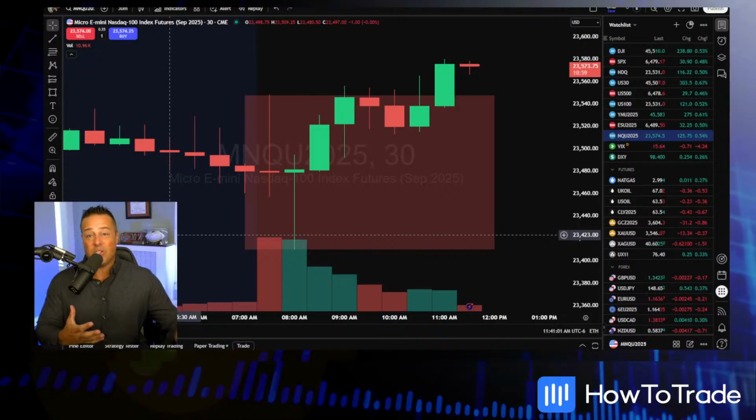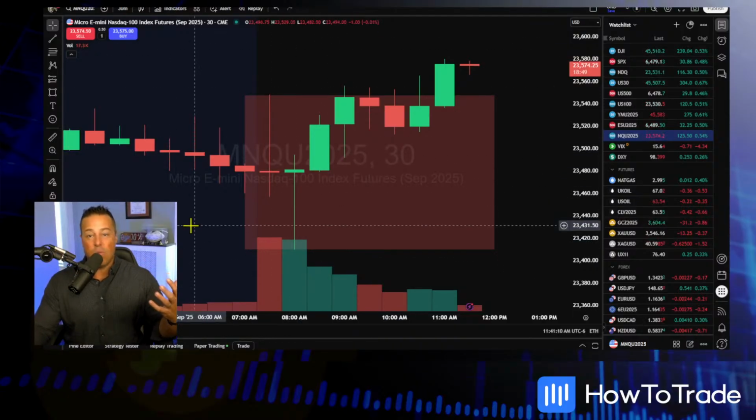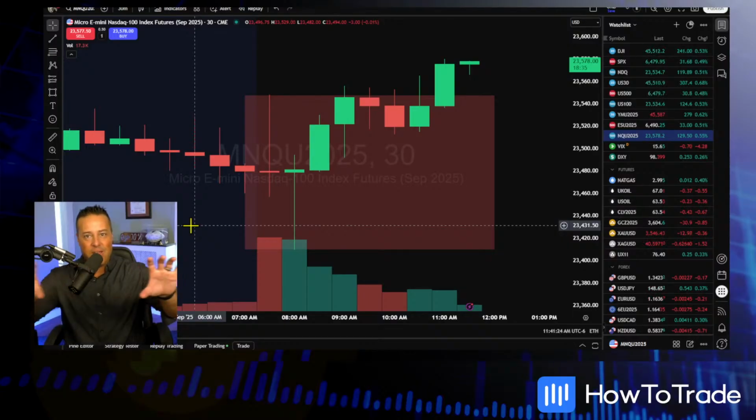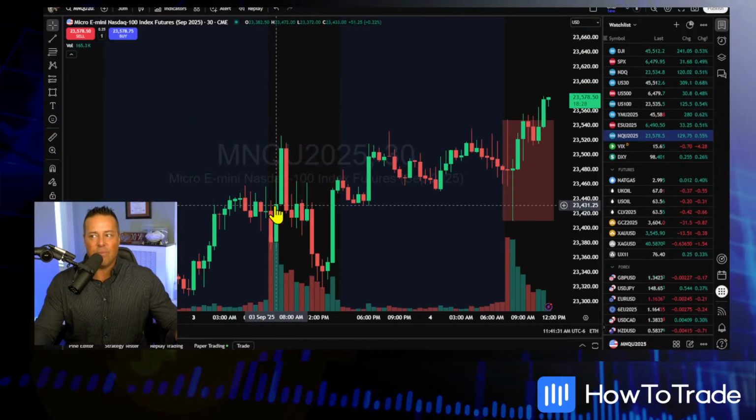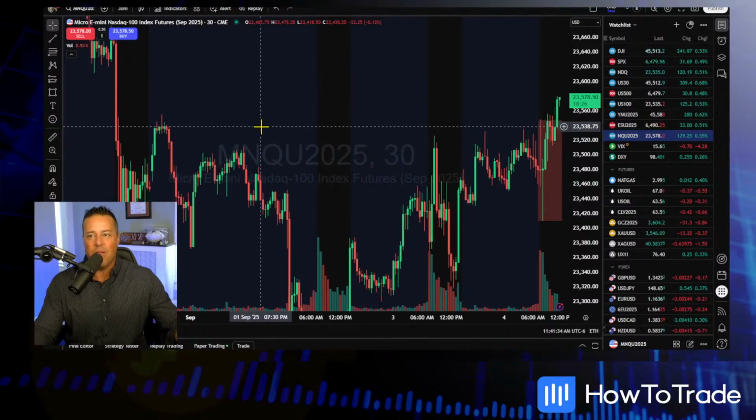And one of the good things about trading a micro contract like this, your micro NQ, is you can take that leverage way down and be able to play something like the ORB on a 30-minute and not get destroyed doing it. Instead of $6 a tick, you could take it down to $1 a tick, something like that. So there's a lot of different options to control your risk with. We give you the strategy out front saying, okay, here's how you can enter and exit the market, and all that's great. But what can we do with our risk? Different contract sizes, different position sizes. Where would your topside target be on a trade like this?